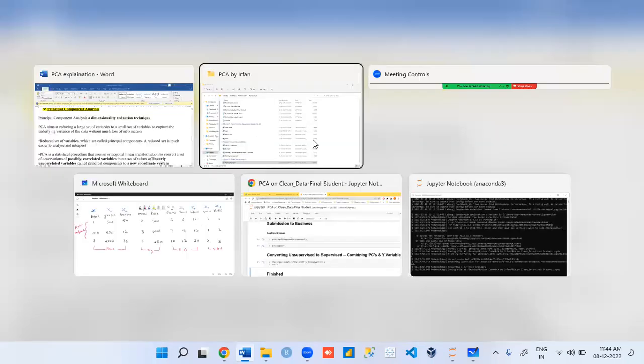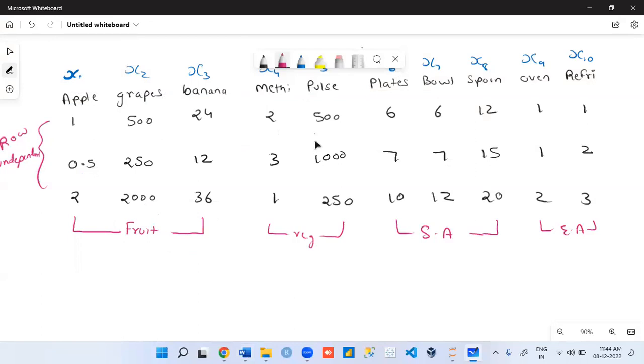Now, according to you, on what basis guys, can we say that these 3 columns are similar? How can we find? How will you find? This is data and you have to teach the machine, not yourself. Okay, can I purchase apple in units also? In quantity? Grapes we can purchase in kg, apple in kg. I can purchase banana in kg also. So can I say they are equal? We can purchase pulses in kg also. The quantity does not play any role over here. On what basis you say columns are equal?